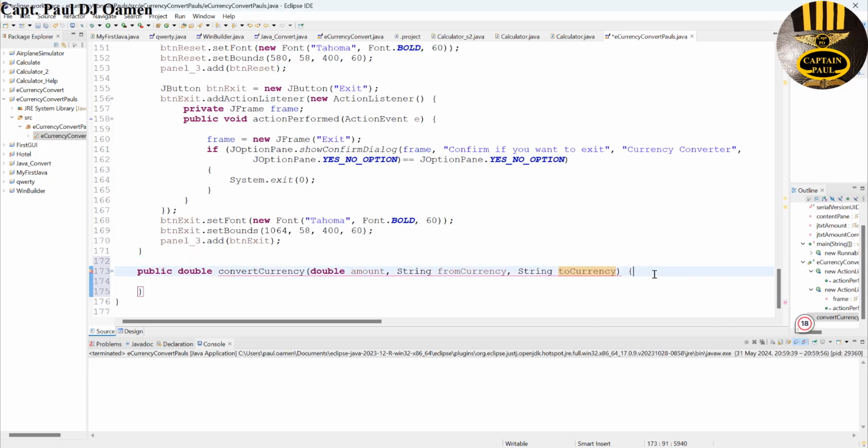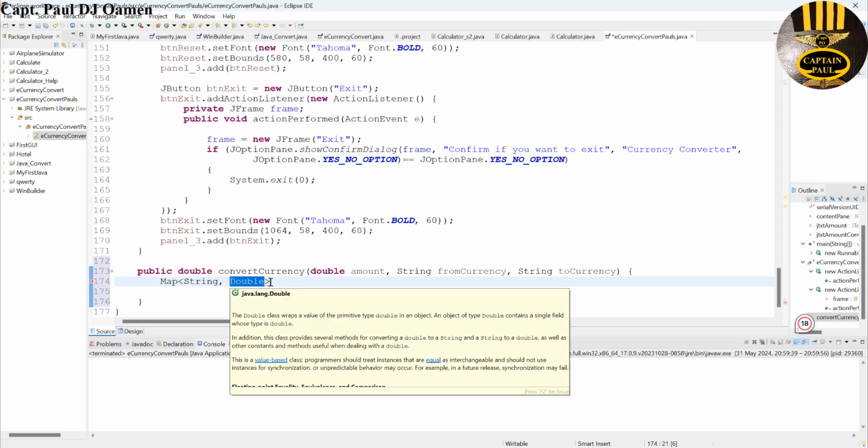Now let's do this. So come right down here. I'm now going to use a map, the library that I added earlier. Map, I want you to map the string, and this very string, and also whatever we have. So string is the data type, and the other data type is the double.